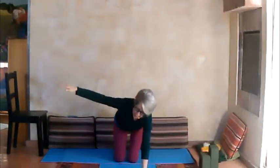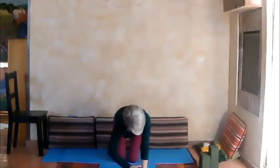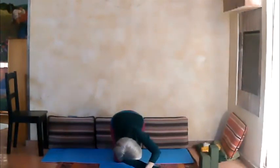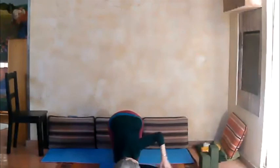Good. And now we're going to come down. And when you start to go through, just stay in that neutral spot for a moment. Check in to your feet and legs, and then continue to thread the needle until you're resting on your left shoulder, left side of the head. And then take your right arm parallel to the floor.